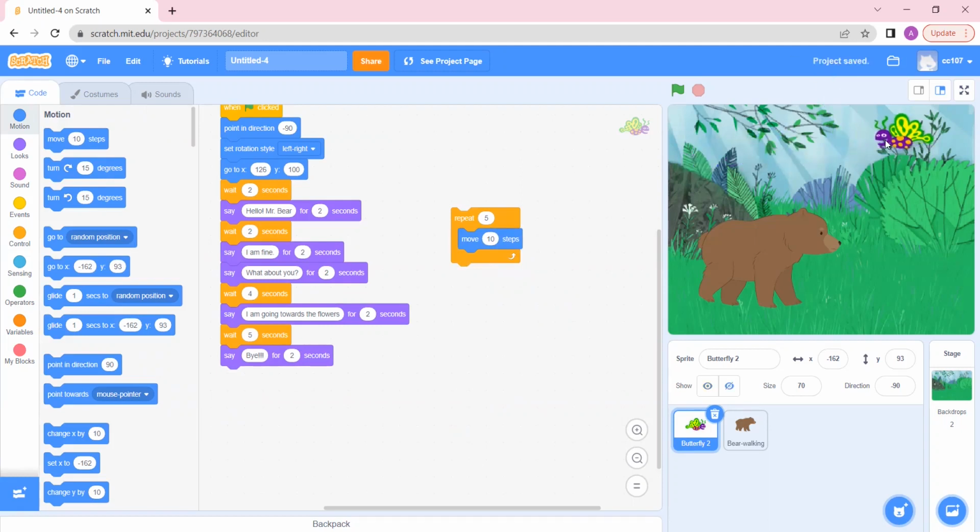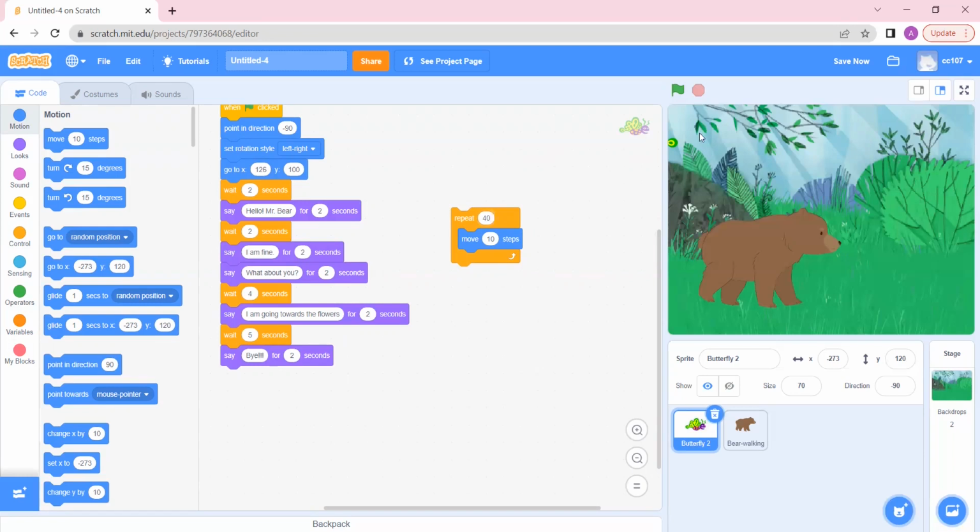Now, if I place this butterfly over here and I click on this, see, it is moving only this much and then it stops. I want it to move more, so I'll repeat it more times. If you put a bigger number over here, let's put 100. See what happens. It is taking very big jumps. I don't want it to take bigger jumps. I want it to take smaller steps. So I'll just say 10 steps at a time and repeat it.